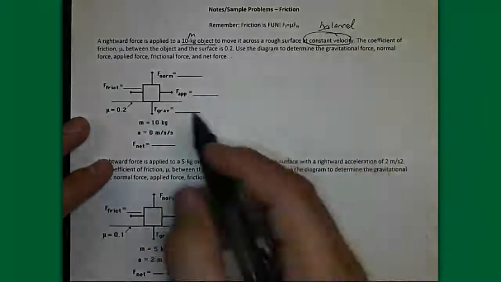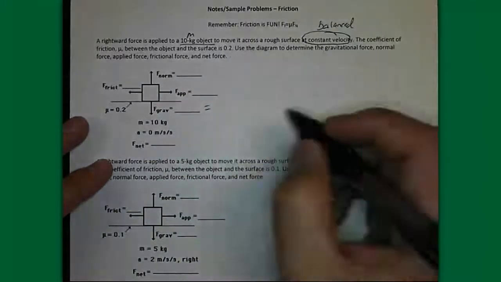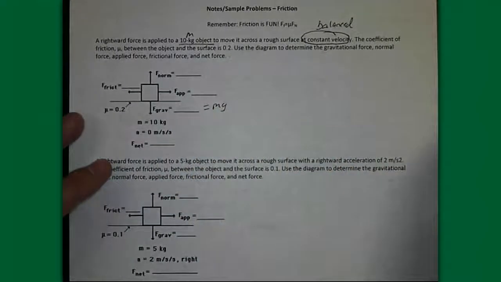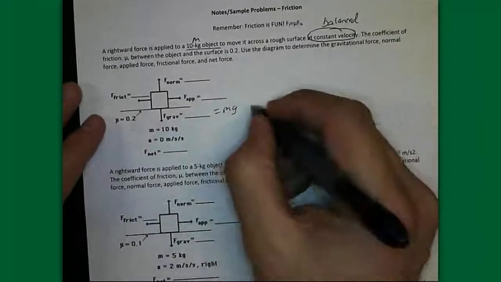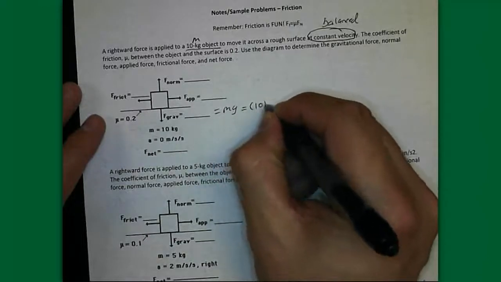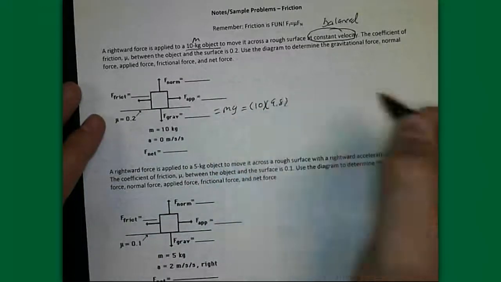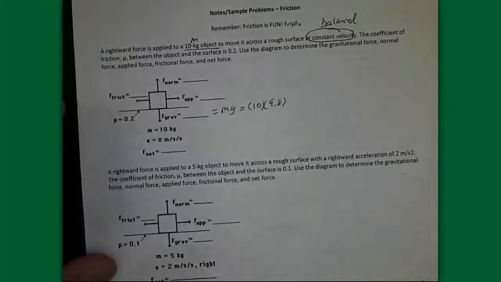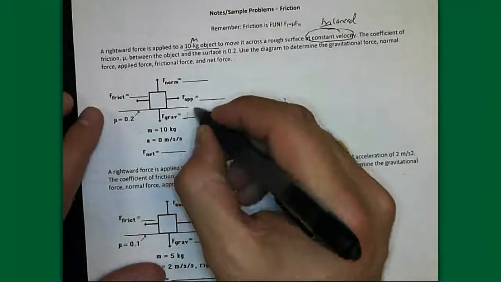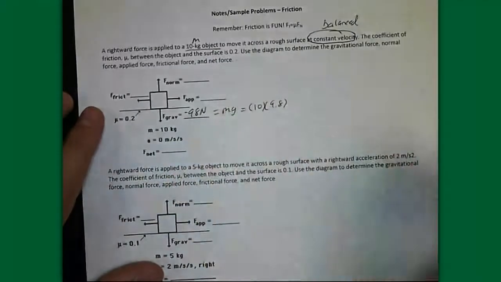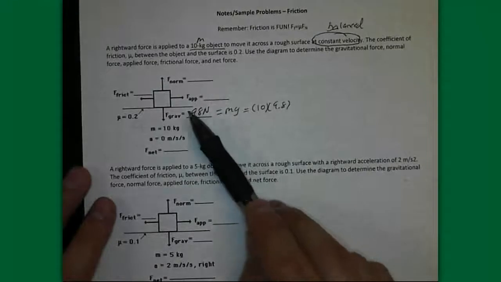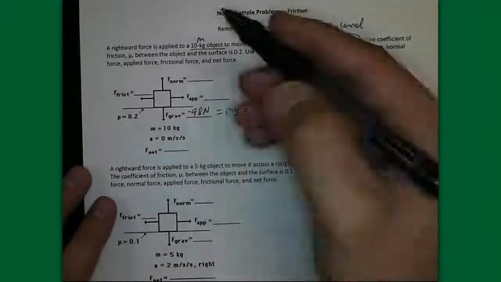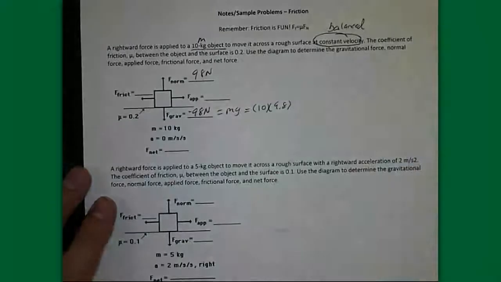And that's easy to do because I know that the gravitational force, Fg, equals mass times gravity. Remember, that's one of the formulas that we wrote up here. Fg equals mg. All right? So the force of gravity is mass times gravity, and the mass of this object is 10 kilograms. Gravity is 9.8. That gives me a force of gravity of 98 newtons. And since it goes downward, I'm going to write a negative 98 newtons here. And if the force of gravity is negative 98, we're sitting on a surface and not falling through, so the normal force must be the same, 98 newtons.